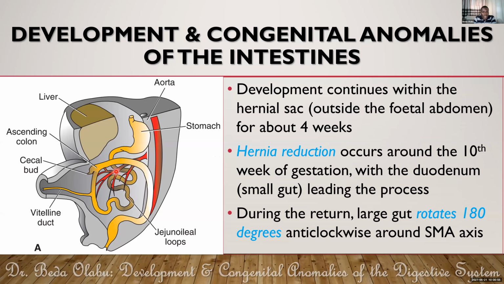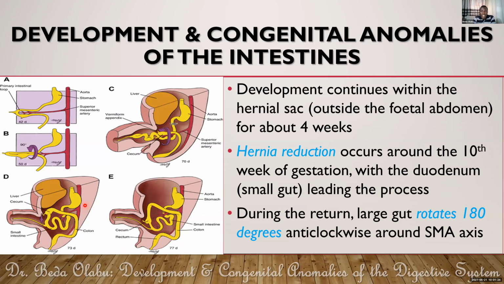It explains to you why your colon is like that. From this lower end, it went to the left, external rotation 90 degrees. It went up and then to the right. This one is not yet complete because once it's complete, this one will be somewhere here. So in total, the gut rotates about 270 degrees in the anti-clockwise direction. And that one largely affects the large gut.